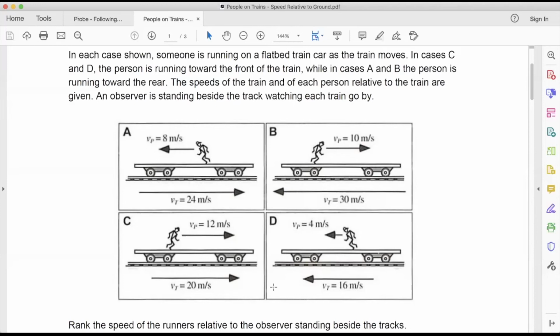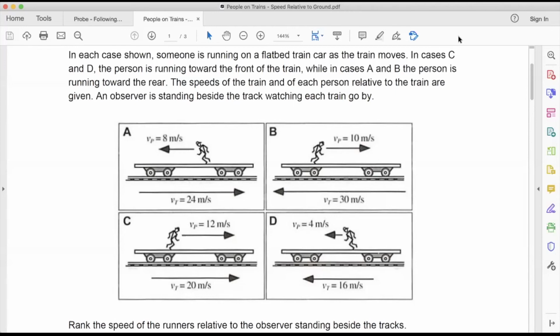Now, let's look at B because I heard that answer pop up. How fast is that runner moving compared to the person on the ground? What numerical value would we give it? Negative 20 meters per second. Oh no, total magnitude, absolute value. Oh, like 40 meters per second? Well, if the train's carrying him to the left at 30, but he's running to the right at 10, overall he's moving to the left at 20. Does that make sense? Okay. So B is moving at 20.